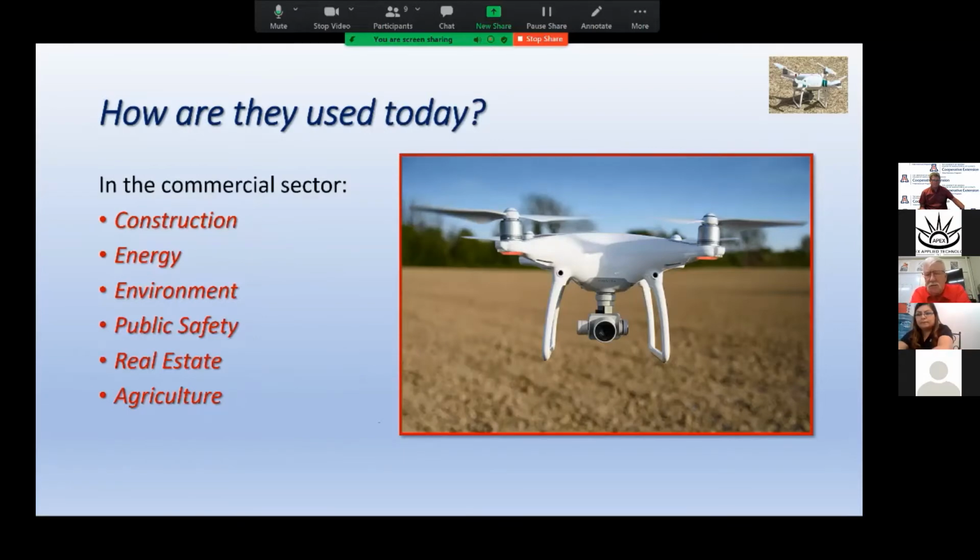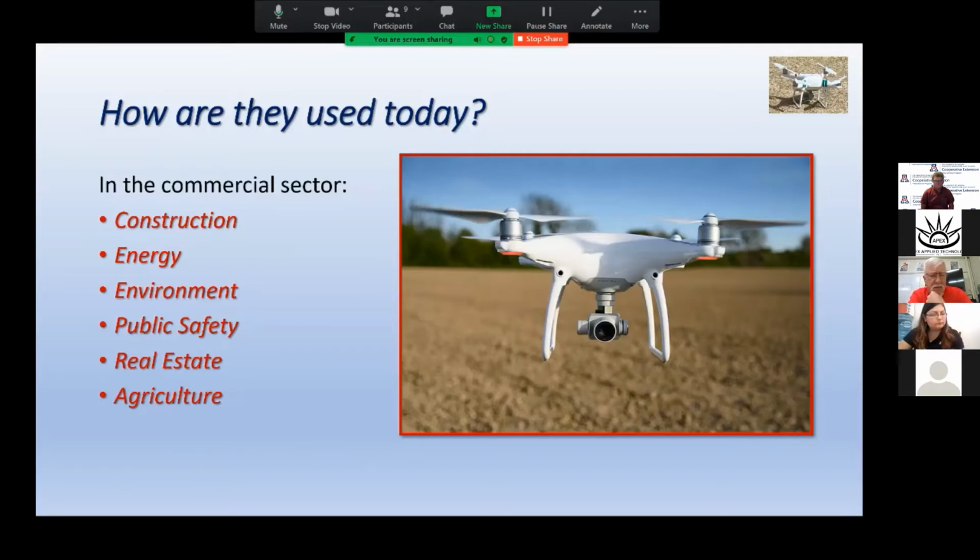Well, in the commercial sector, they're used in all types of areas. The construction industry uses them quite a bit to go up and down, look at buildings, interiors and exterior shots of buildings. The energy sector uses them especially in the solar industry to go up and map areas out, looking at rooftops, which is obviously a lot safer than putting somebody physically up on the roof of a building. We can actually look at large fields of solar arrays or solar farms and look where things are laid out. In the environmental sector, obviously, they monitor growth of trees and what's happening in the environment. Public safety, search and rescue efforts.